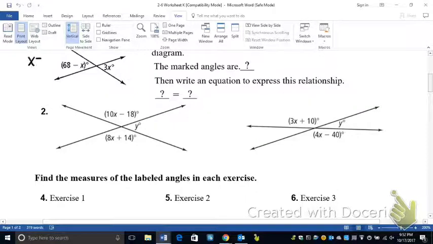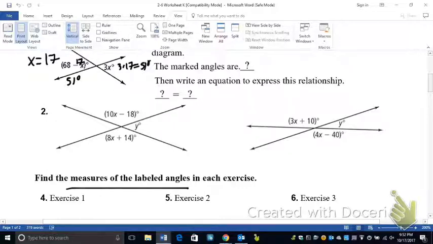Okay. So we remember from problem number 1 that x equals 17. We need to find the measure of the labeled angles here. Right there. So we're going to plug 17 in for x. We got 68 minus 17. We get 51. We want to double check that we did our math right. So we go 3 times 17 equals 51. Now, if we're super confident here, feeling a little cocky, what we can do is we can just say, hey, listen, they're vertical angles.